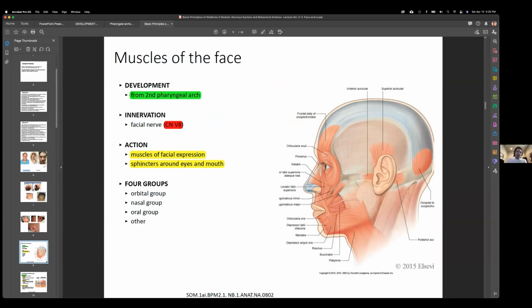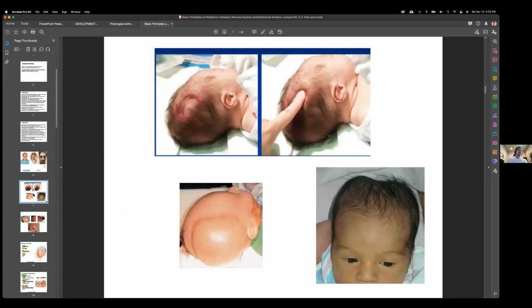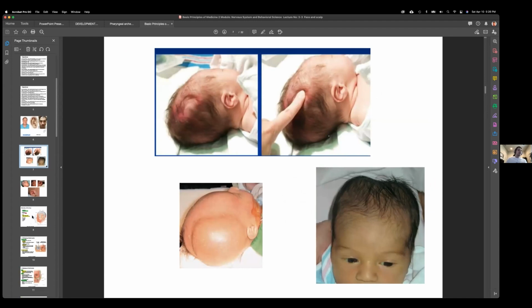So they like to differentiate between those because that's an easy way to tell whether it's Bell's palsy with a facial nerve problem or an upper motor neuron problem, meaning you can wrinkle the forehead. These are super important. I would be able to even identify these on imaging, right? So they could give you this sort of structure here. I don't even remember them off the top of my head.